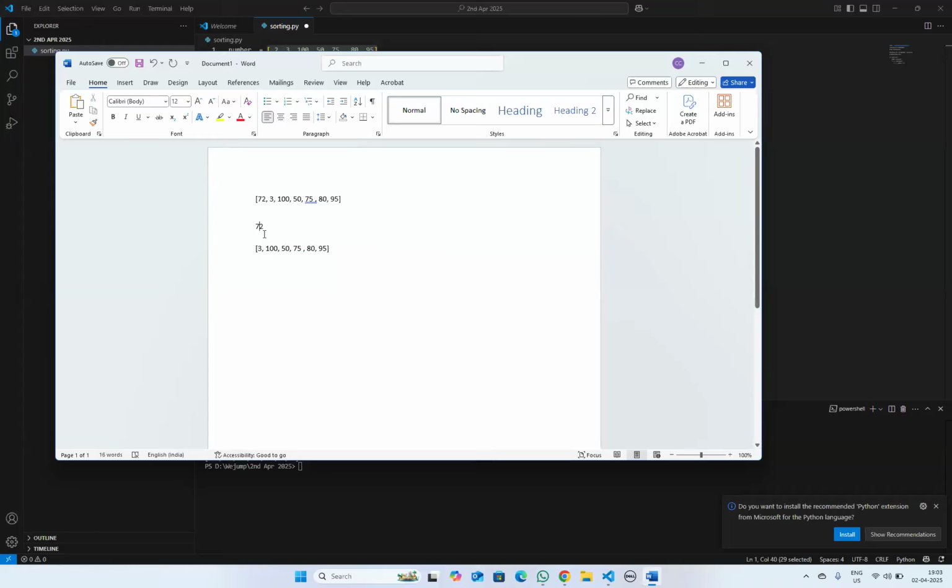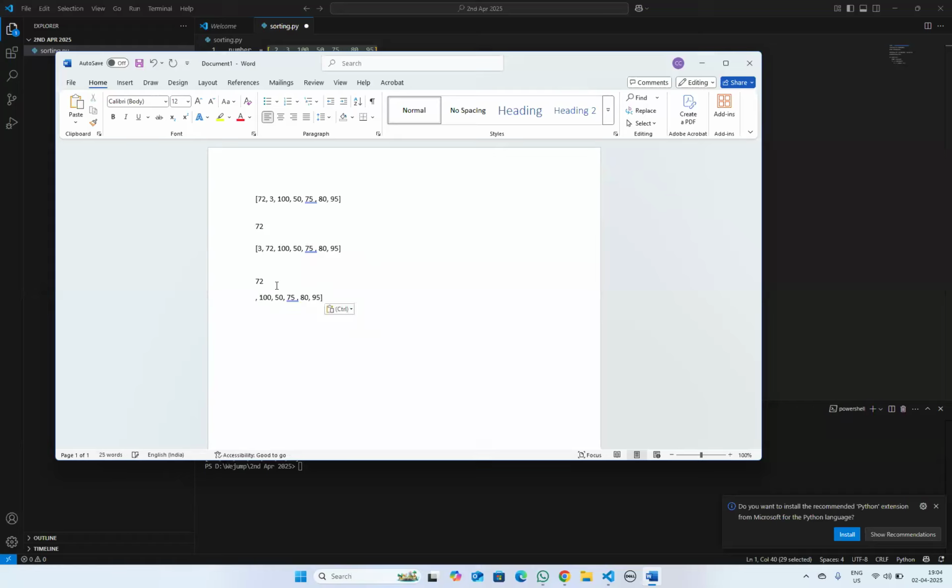First I'll check 72. I'll compare it with 3. 72 is greater than 3, right? So 3 will go to the previous position and 72 will come over here in the first iteration. Then I'll take the second number, 72, once again, and check for the second iteration.